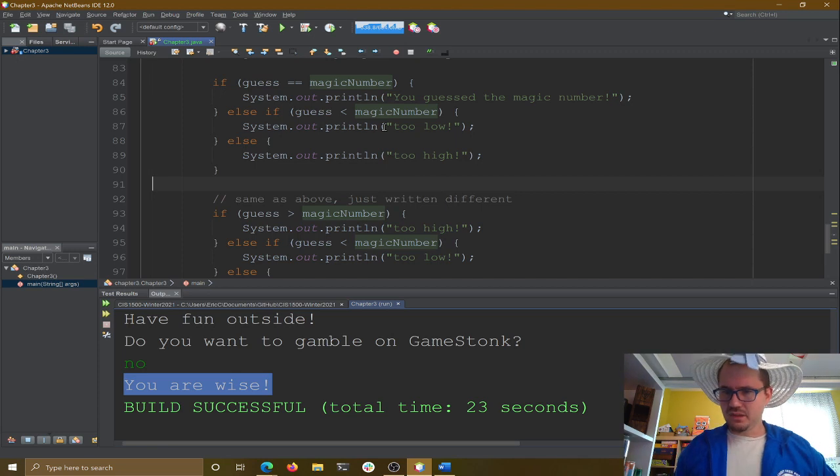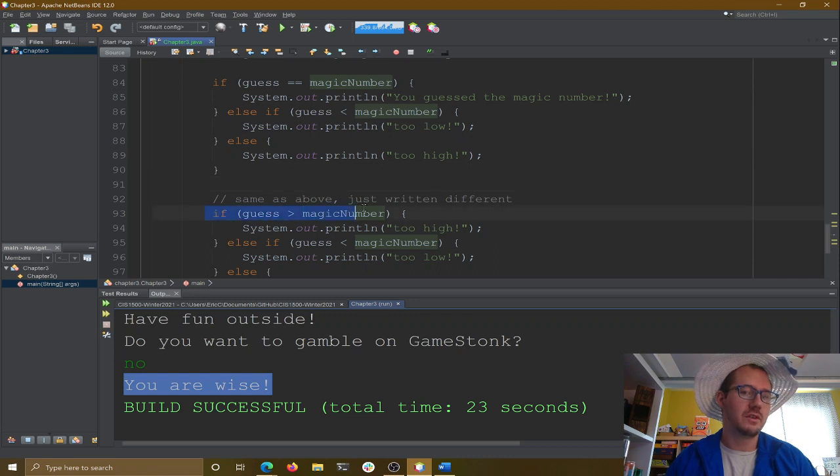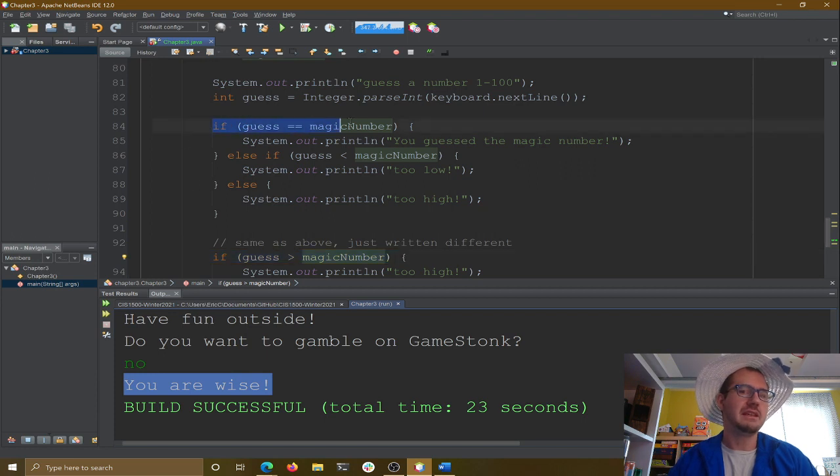Now, they will say, and technically this is correct, if you want to be the most efficient in your program, your first if should be the most common. So it's least common that they guess the number right, 1 to 100.